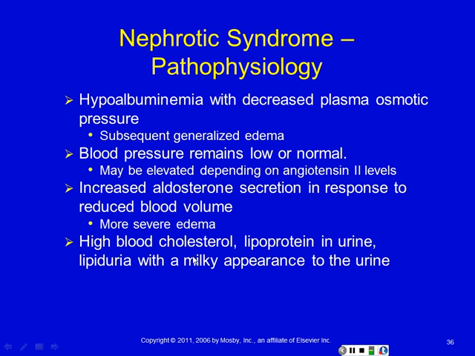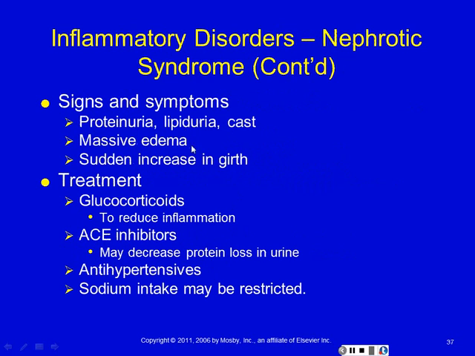And then we see some sort of weird things. We see a high blood cholesterol oftentimes with nephrosis. The reason for that is cholesterol is normally held by albumin. So when your albumin goes down, your cholesterol goes up. And then we'll see sometimes the urine has kind of a milky appearance because lipids start to appear in the urine for that same reason. There's nothing to hold on to it in the blood, so it ends up being filtered in the urine. All right. So signs and symptoms: proteinuria, lipiduria, not red blood cell casts. These are protein casts that we see in the urine, massive edema.